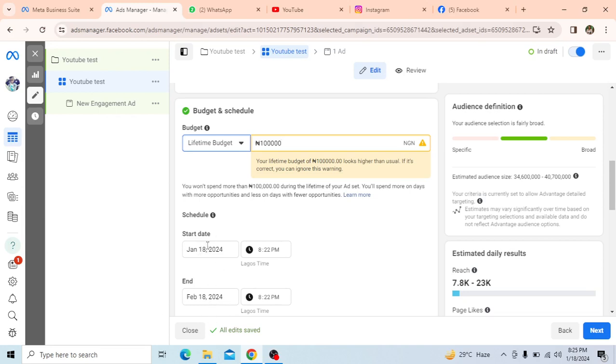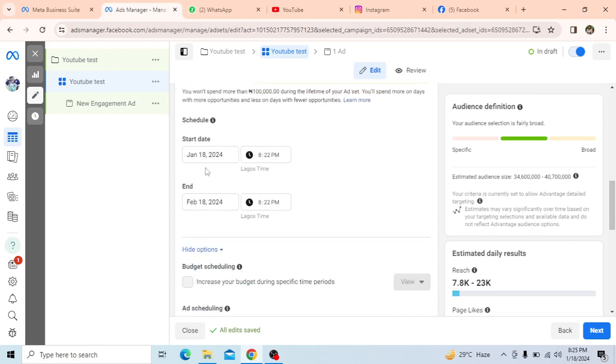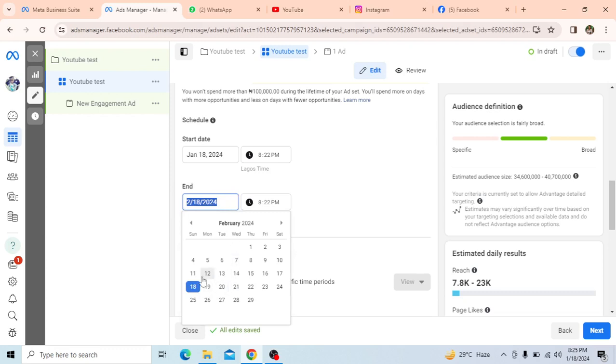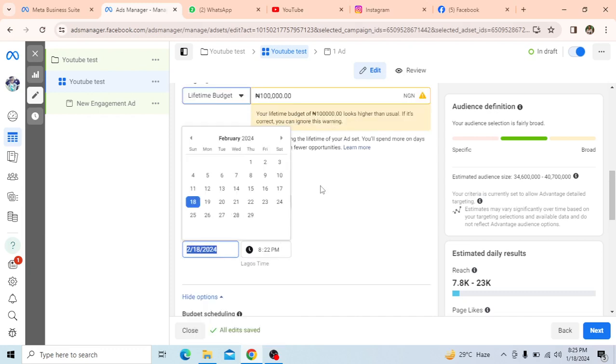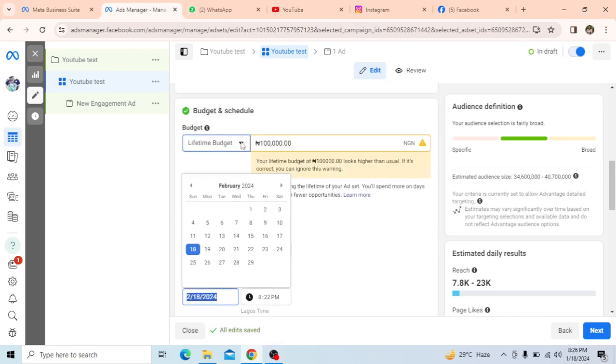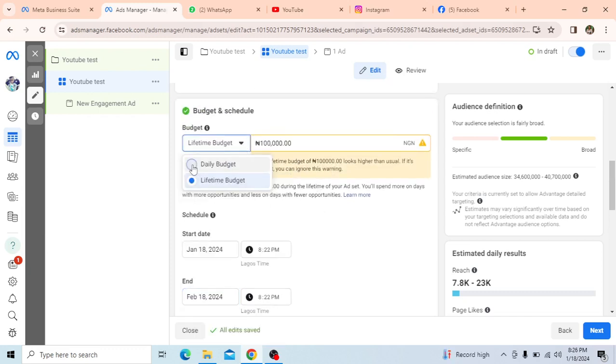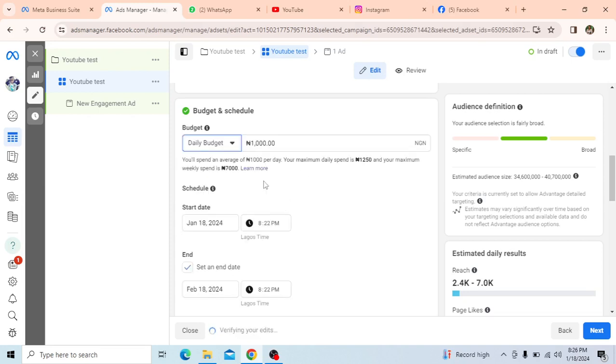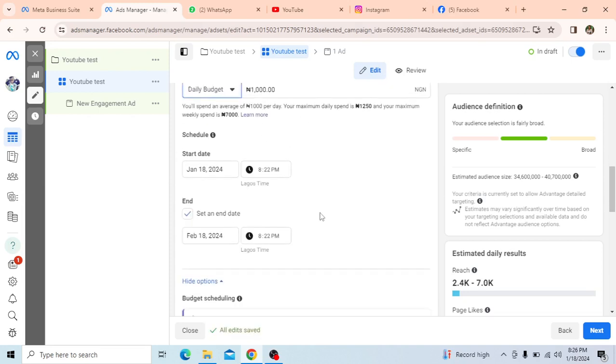Maybe this is for 1 month, like we have here, 18th today to February 18th. If you want it for 2 weeks, you set it. If you want it for 2 months, you set it. You have to choose a period, so it stays for a long period of time. That's why it's called lifetime budget.